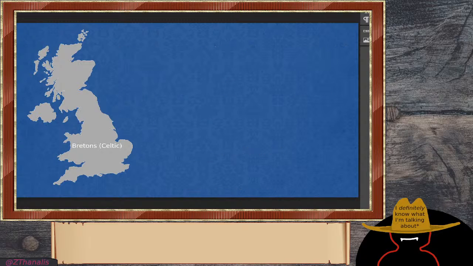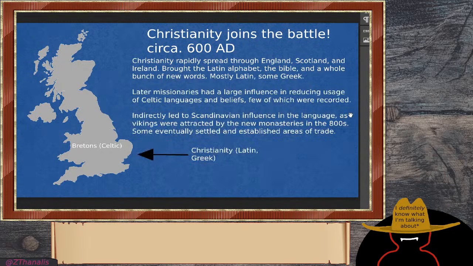And then to combine with that, you have Christianity. This is a little bit later on in the timeline, but you have missionaries and Christianity coming through. I think it was originally through a marriage of the King of England at the time, who was perhaps French, I believe, and came through and just shared the Bible, which is also more and more Latin, and a fair bit of Greek in there as well for different loan words and such things.